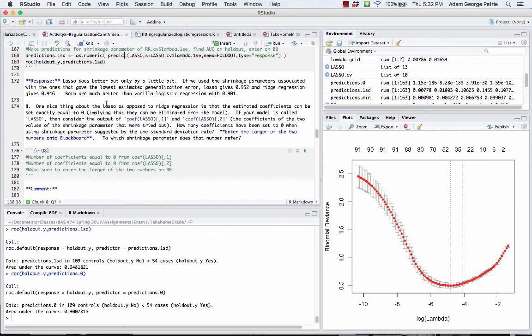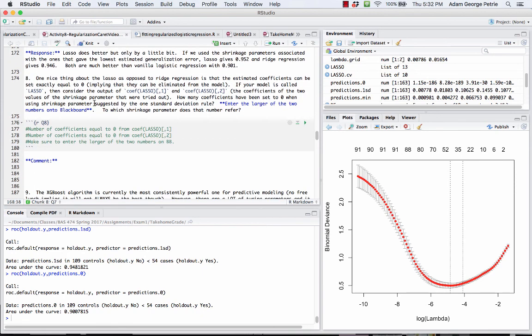All right, and as a bonus, the Lasso does typically perform a little bit better, but it also gives you additional insight over what predictors matter, because some of the coefficients may be set to 0 during the estimation process. That's never true for ridge regression. Nothing's going to be exactly equal to 0. Only the Lasso can do that.